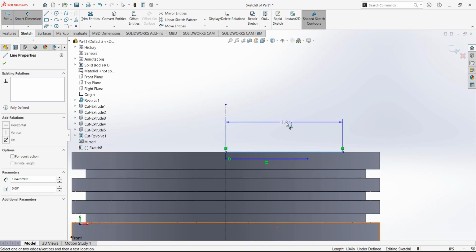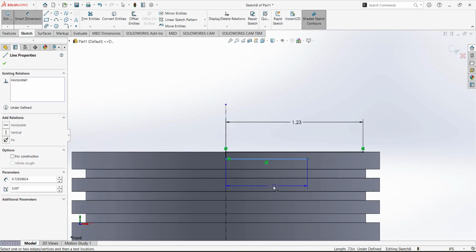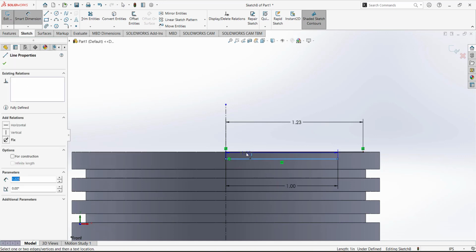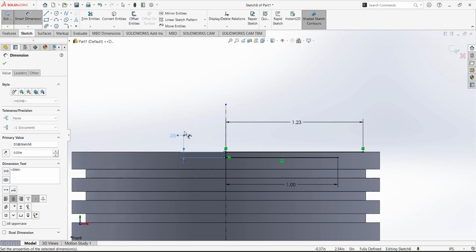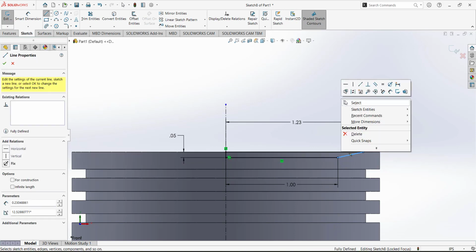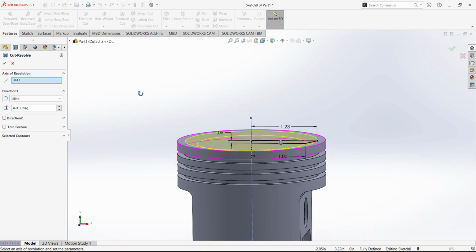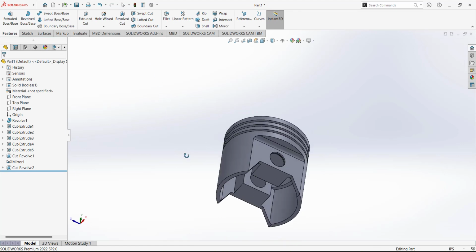Next, for this line I am going to define the half dimension, because we selected the radial dimension, 2.45 divided by 2, and for the dimension total is 2, but we are going to define it as 1 for the half of the sketch, and the thickness between them is 0.50. Okay, and just join these lines like that. So the sketch is fully defined. Go to the extrude cut, and it will make a cut like that. So the design is complete at this point.